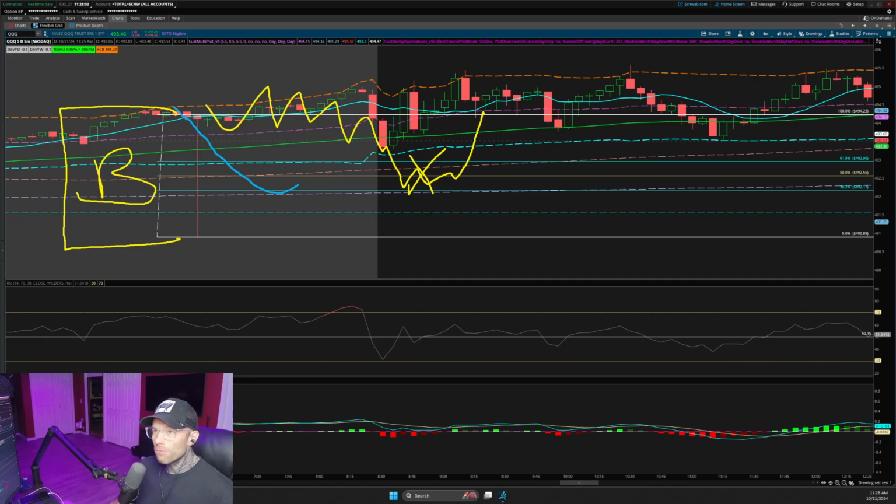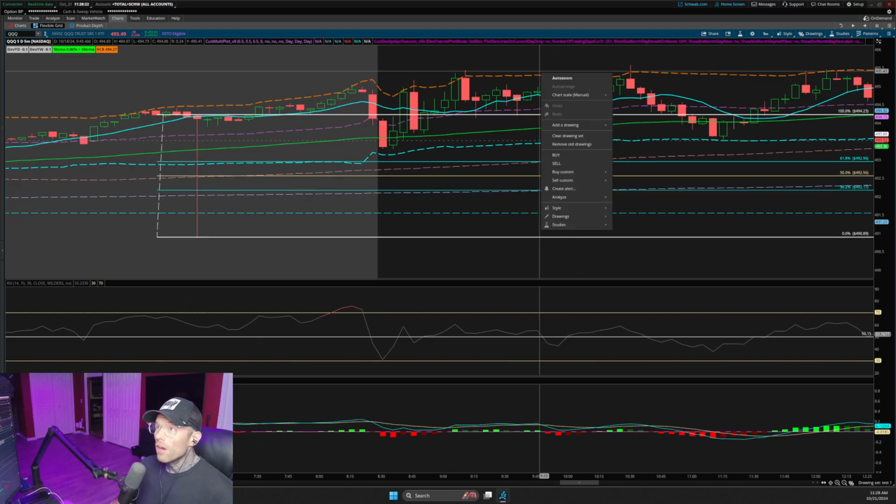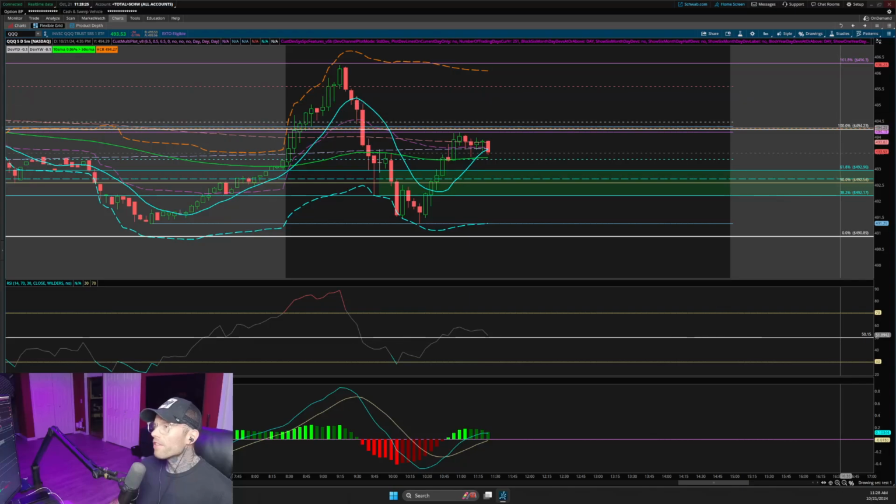The golden pocket has to bounce, reject the top, and come down and fill the algo wick completely, which means a failure of 494.23, because we broke into price action, stay inside, and come down and fill up the whole wick that we have not filled up yet. That is an algo magnet. Option number two is we get back over this level right here at 494.23 and we squeeze out to the 1618. Not what I'm looking for in the slightest. I think we're going to get weakness. I wanted long, short, long. And we got long, big short, now confirmation, consolidation, just chilling. We don't have anything else. So what we want to see here, I'm going to change this real quick, is staying underneath that algo.